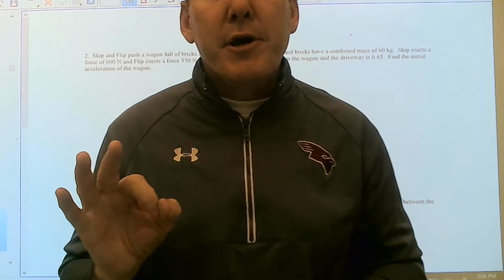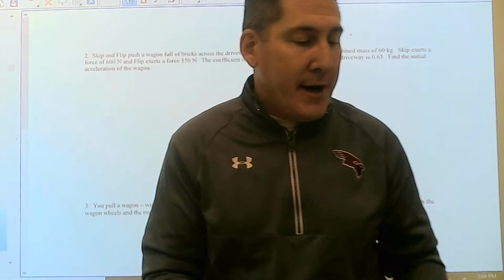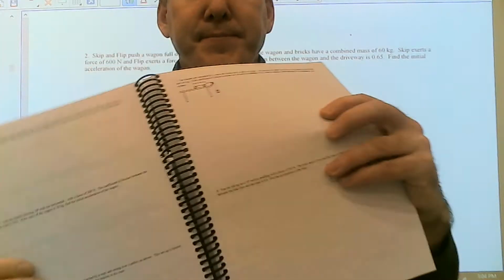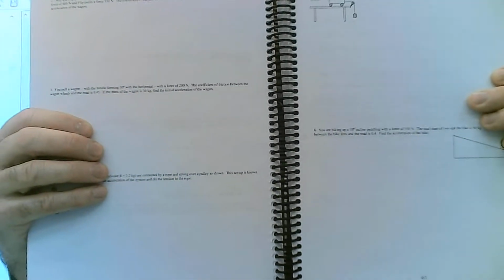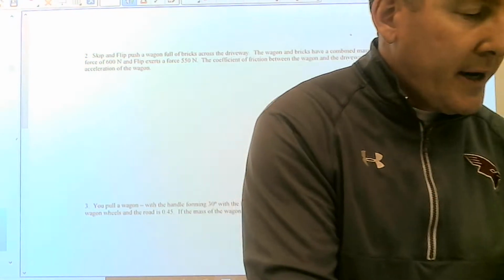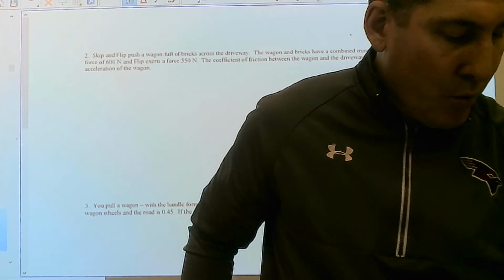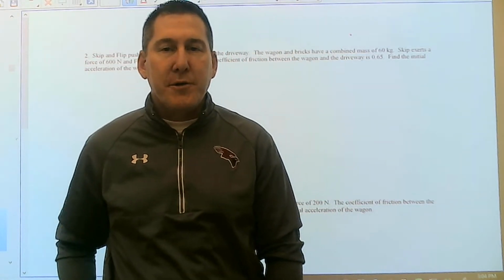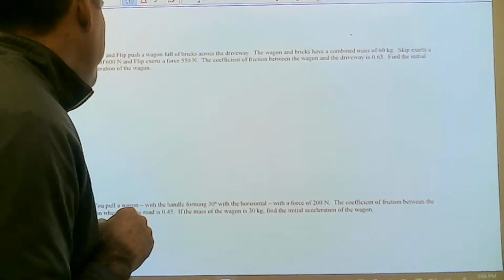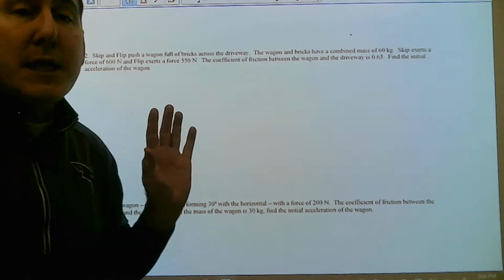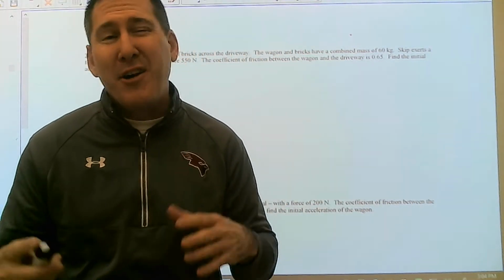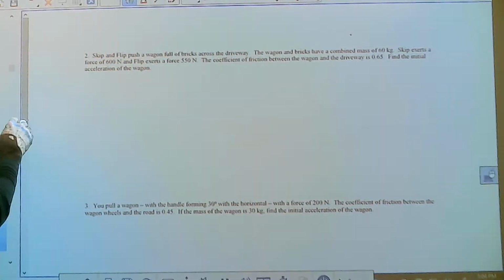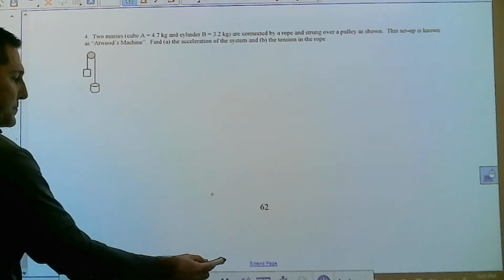But I'm going to go through number 3, number 4, and number 5 on page 62 and 63 in your book. We're doing the free body diagrams. So we did on page 61, number 1. We did number 2 on page 62. And we did a couple that were in the homework section. But we didn't get to 3, 4, and 5. I'm going to do number 3 last because it is more difficult, we think, than number 4 and number 5. So we're actually going to go to number 4 first.